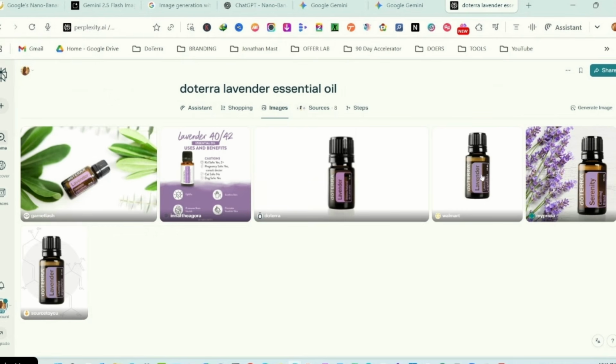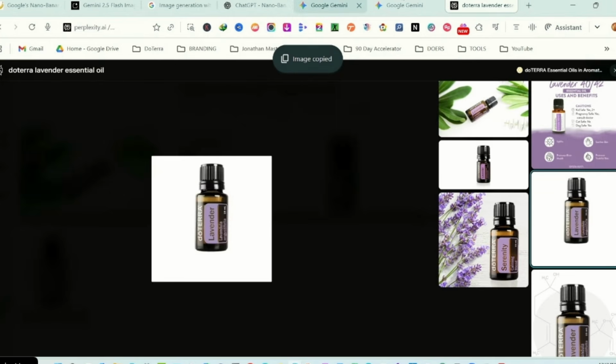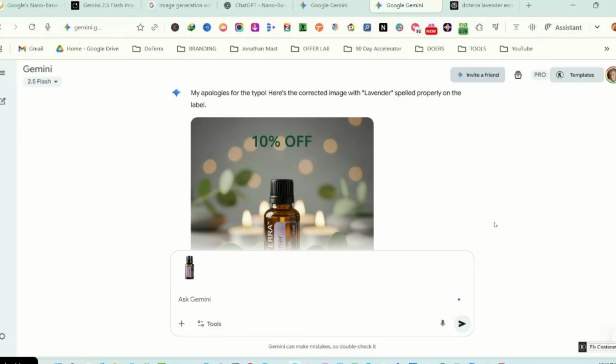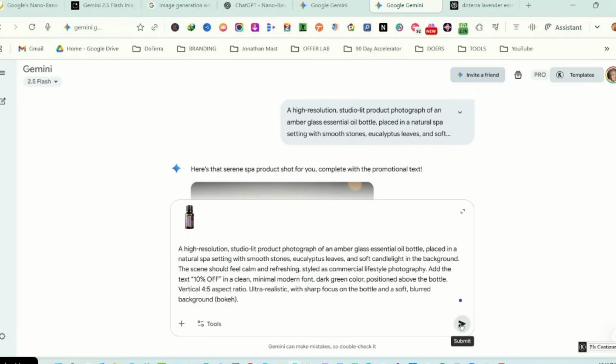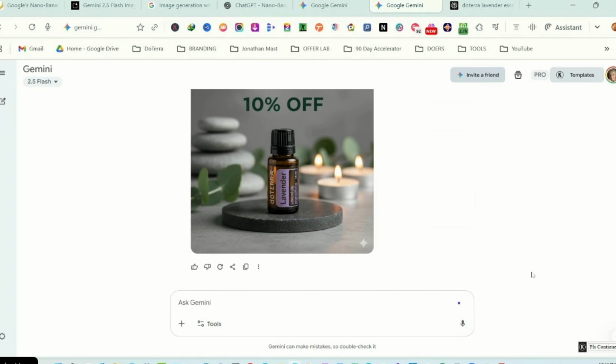All right, so I'm going to go here. I'm going to grab this. I'm simply going to copy it. This is how easy it is. Okay. Now I'm going to paste that. I'm going to go back up to my original prompt, copy that, and let's see what happens. Done. There you go. Isn't that beautiful, you guys? Oh, I love it.